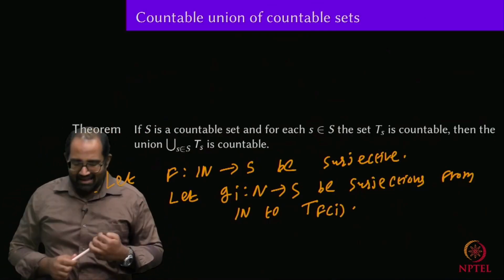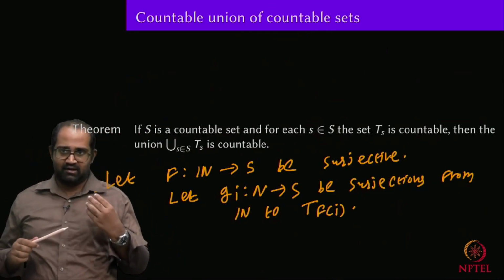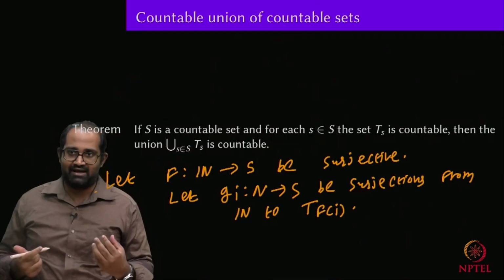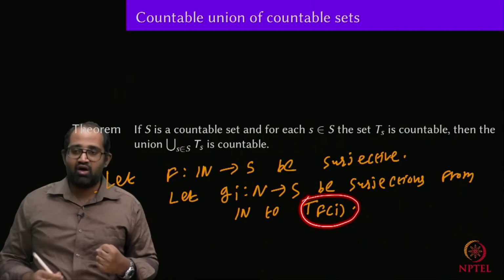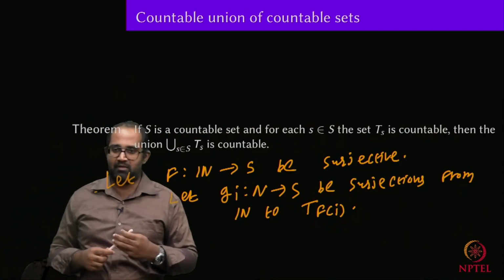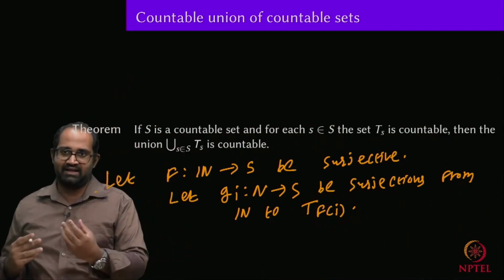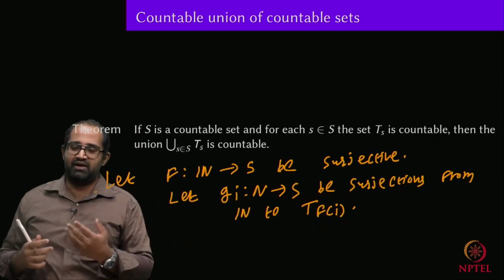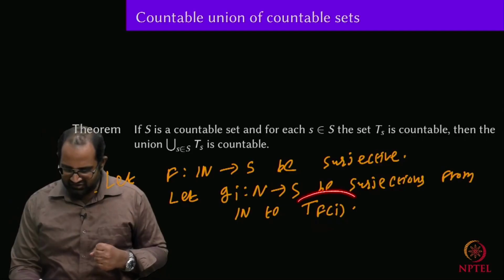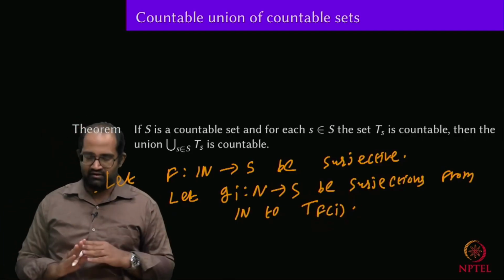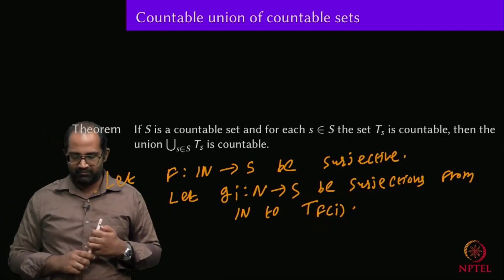What this function f allows me to do is to treat both cases in a unified way. If the set S happens to be finite, many T_f(i) will repeat, because how did we construct the surjection from the natural numbers to a finite set? Well, I said pick your favorite element in S and keep repeating after that. So there will be a lot of repetitions, but it is completely irrelevant.